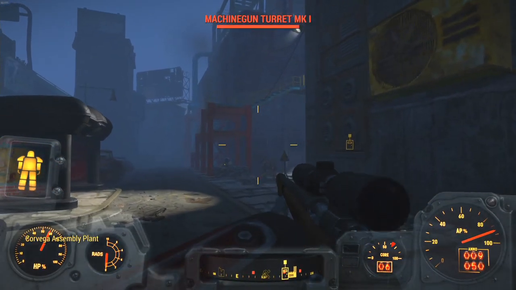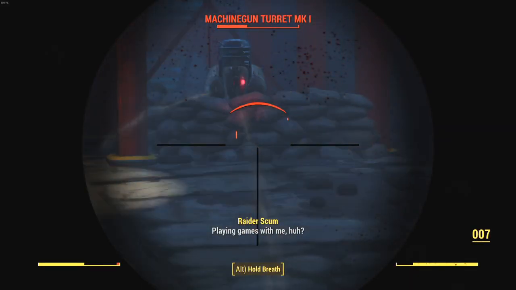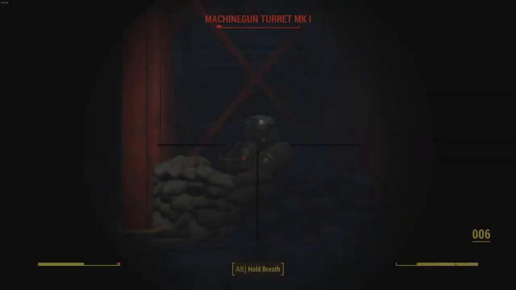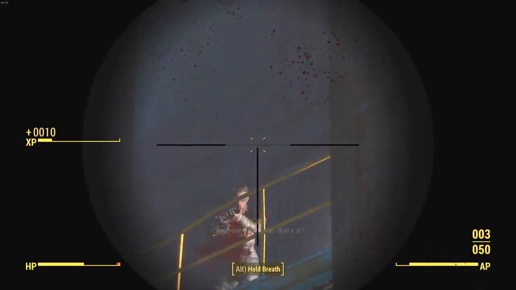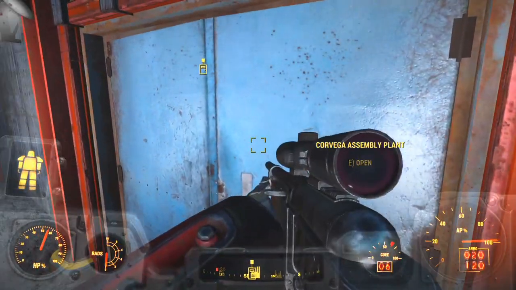Oh, you ain't got a head. Oh, you have a light. You have that. You want to help me, Kate? All right, we're just going to go up in there and wreck. Here we go.